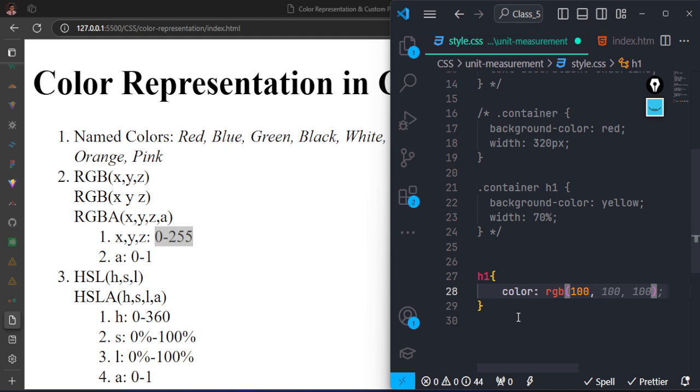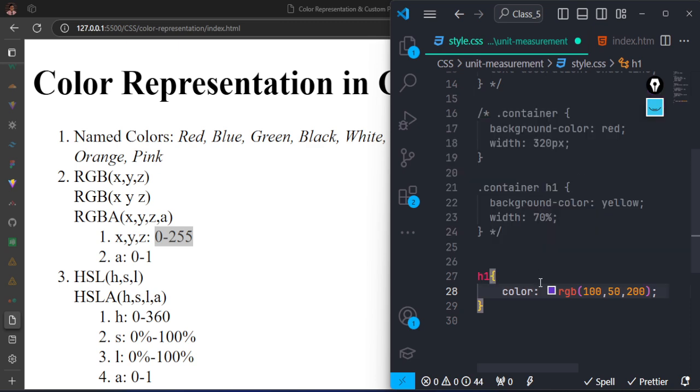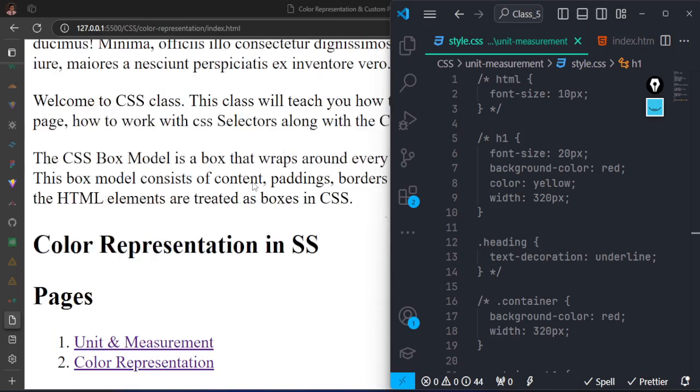For the green, I want to use 50, which means there is not much green. And for the blue, I want to use 200, which is more blue in this color. As you can see, the color is going towards blue, but it's still a mixture of the red, green, and blue. This is going to give us a nice blue color on the page.